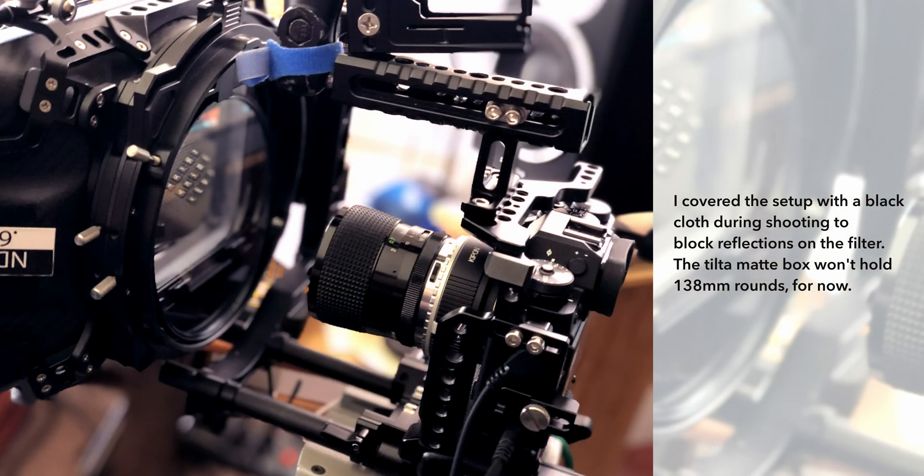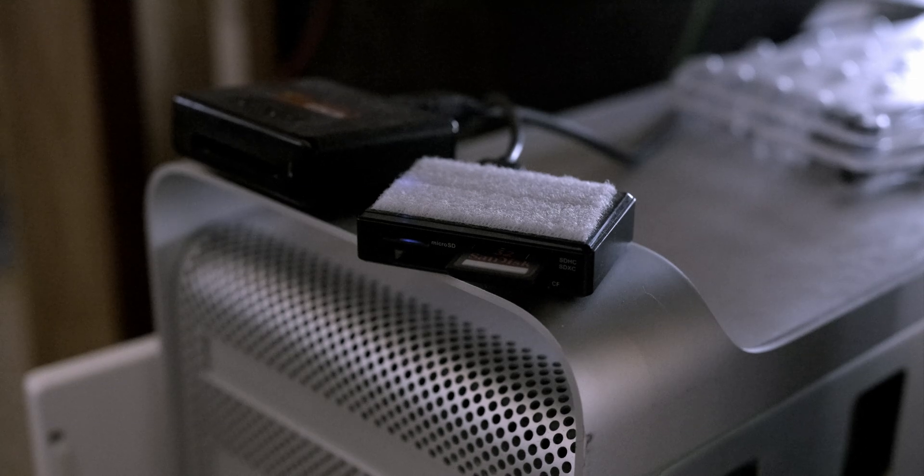I've also got a couple hours of shooting on the SanDisk card and it has performed flawlessly as well. Now that the new firmware update is out — which allows you to write files larger than 4 gigs, thank you Fuji — it'll be interesting to see if this card ever gives me problems, but I'm suspecting not. The quick conclusion is: do some research, you don't necessarily have to buy the most expensive cards. Some of these mid-priced cards, maybe half the price, may actually do just fine — at least sticking to SanDisk. I've also had good results with a few Transcend cards. Of course, if you do some googling you'll find horror stories and love stories about pretty much any manufacturer's card.